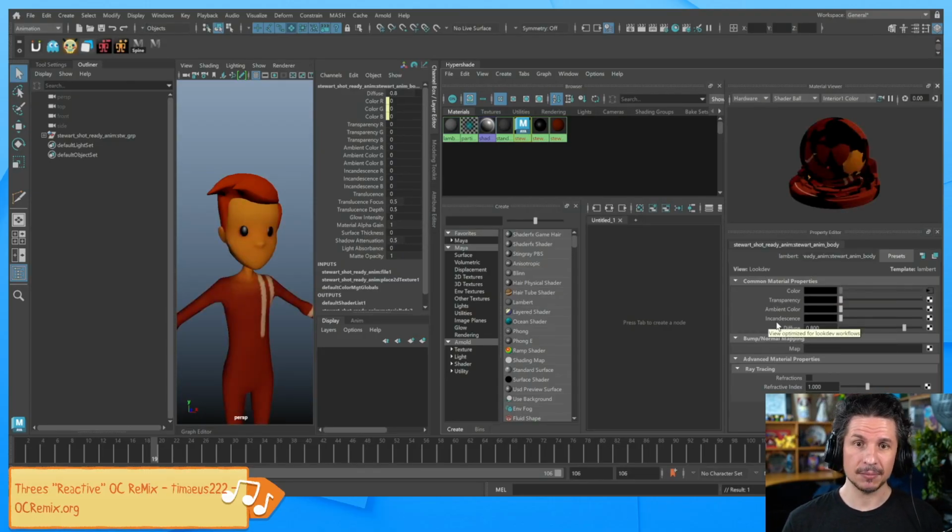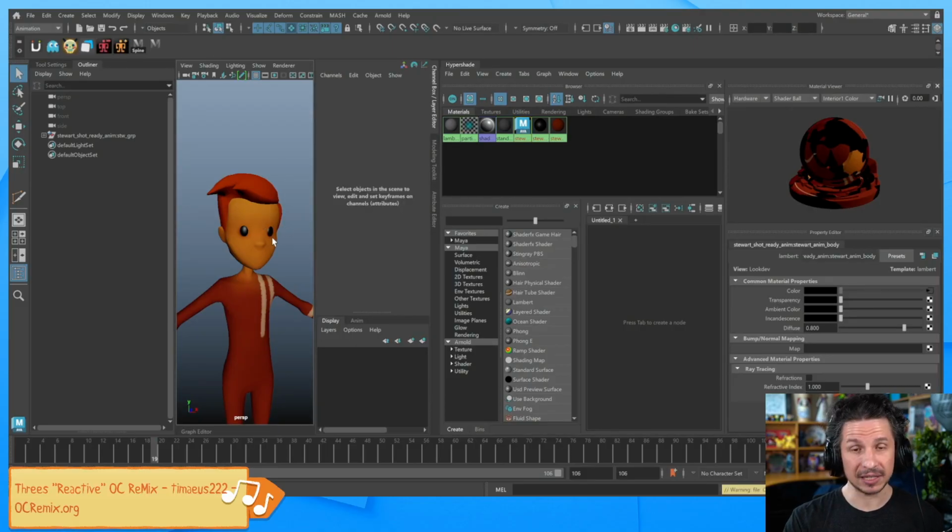A key thing in Maya to keep in mind is that you can actually key pretty much anything. If you open up your attribute editor or your channel box, even if you can't hit S to set a key, so for example, if I select this and hit S, you'll notice that by default, it doesn't really visually show anything, but I can always right click and key pretty much any of these. So it's very, very nice.